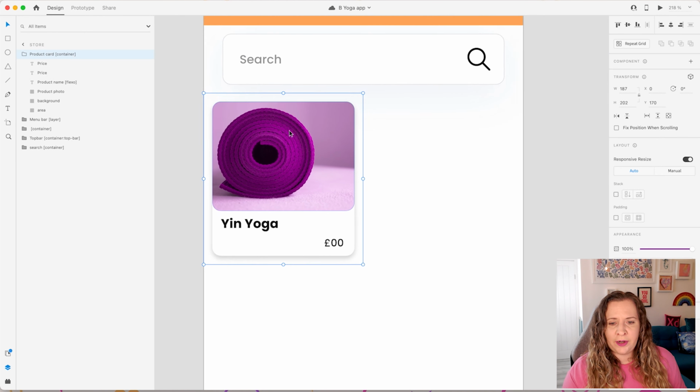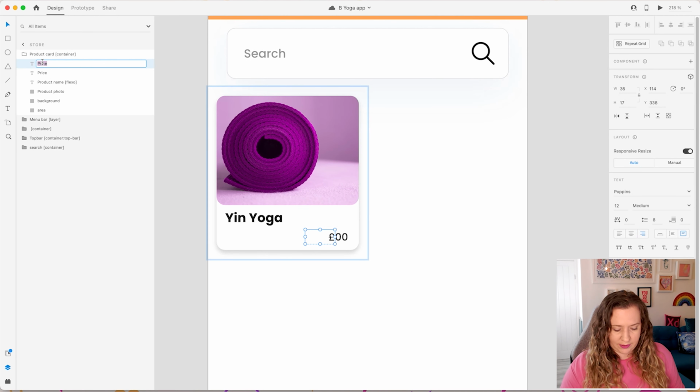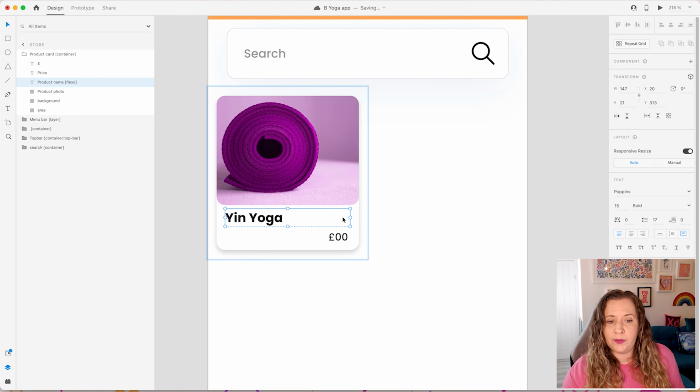But let me show you what I have within my product tile here. Firstly, you'll see I've named it as a container. I have the price, which is just for the pound symbol. Then what the price would actually be as a text field. I have the product name, and I've made this flexo, and that tag means that text area will expand if a product name is longer and won't just fit on this one line.